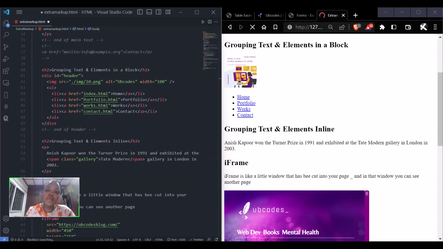There's also something called grouping text and elements in a block. As we go on in our CSS, there's something called div. Div allows you to group a set of elements together in one block level box. For example, you might want to create a div element to contain all the elements for the header of your site, which will include your logo and your navigation.